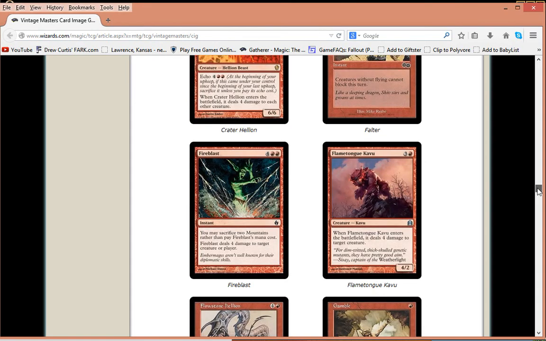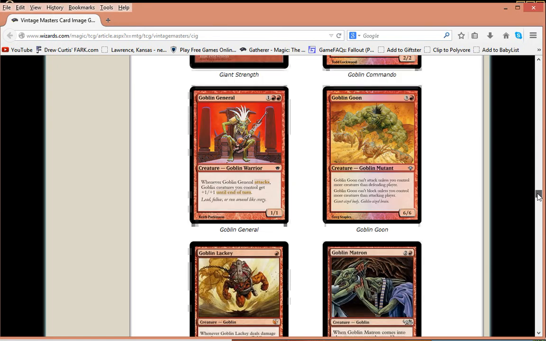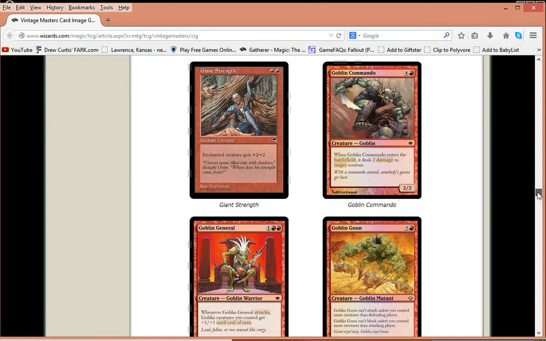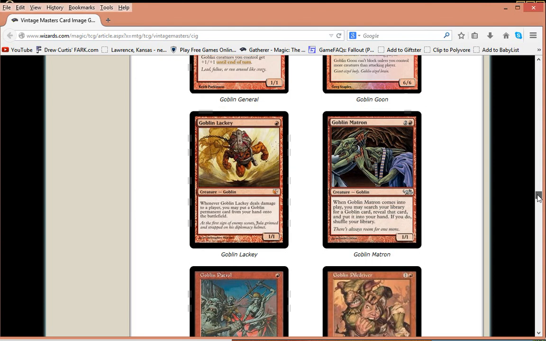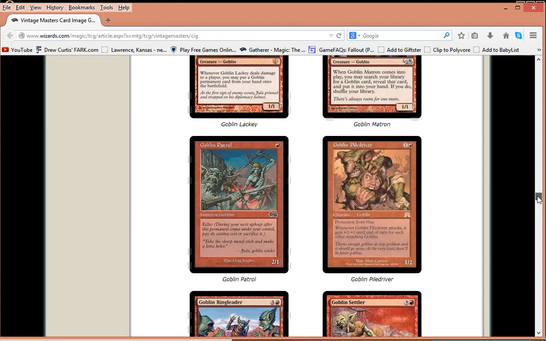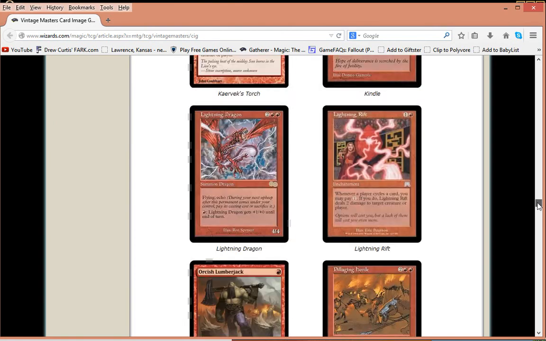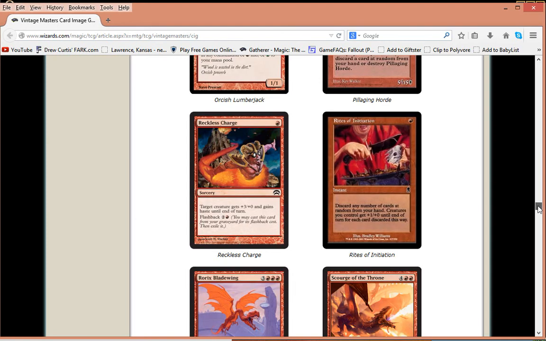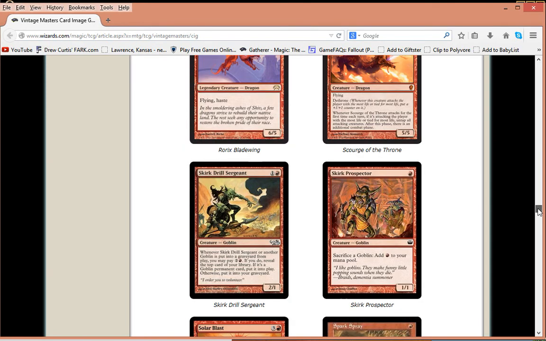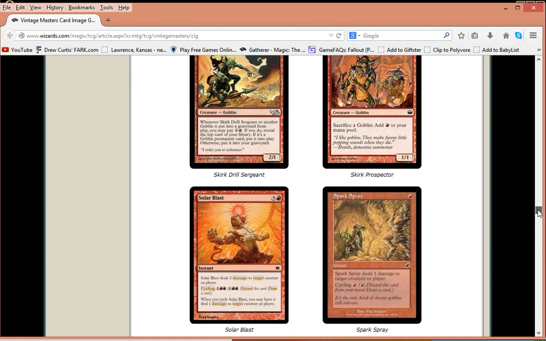Fire Blast. That's awesome. That's going to be nice. Pick those up for cheaper. Giant Strength. I mean, this is Vintage Masters, guys. You have to do better. I know red isn't full of your marquee cards really, but that is so lazy.